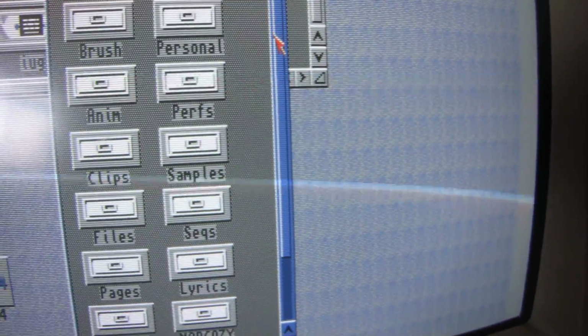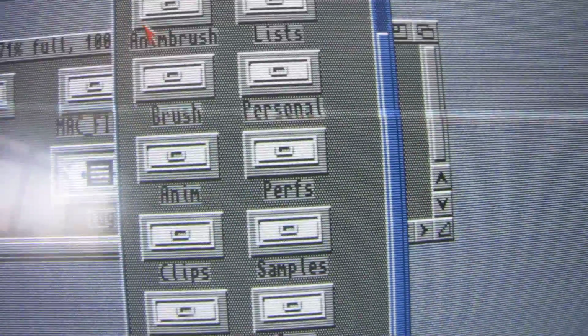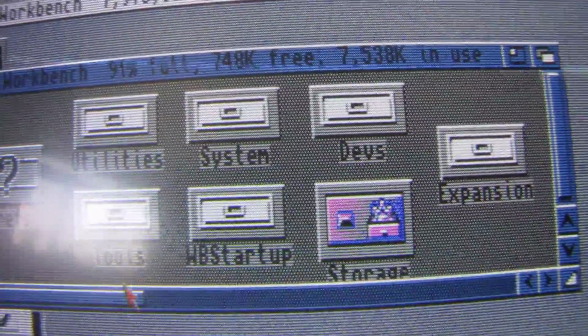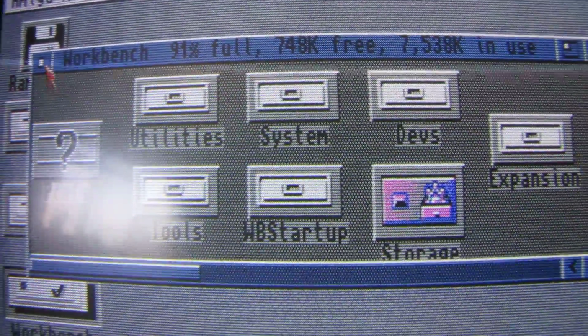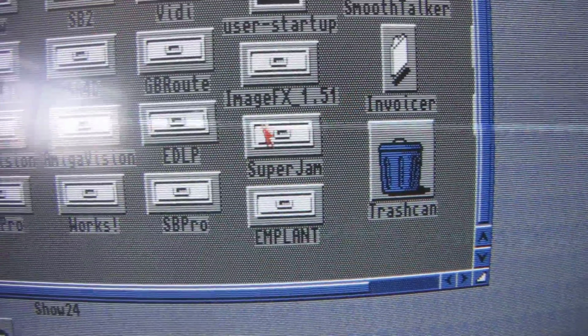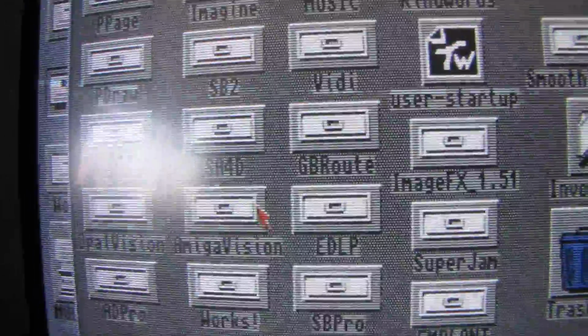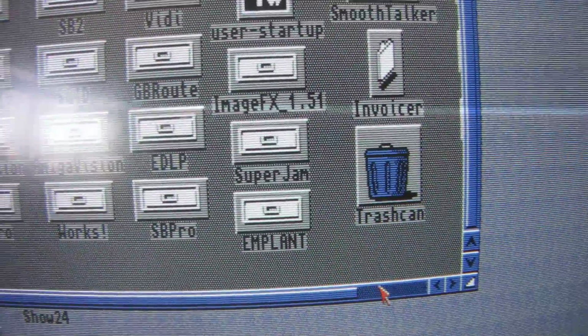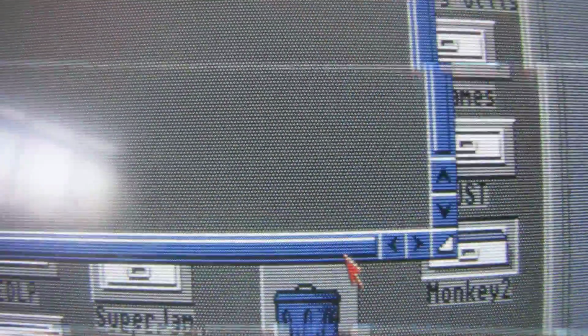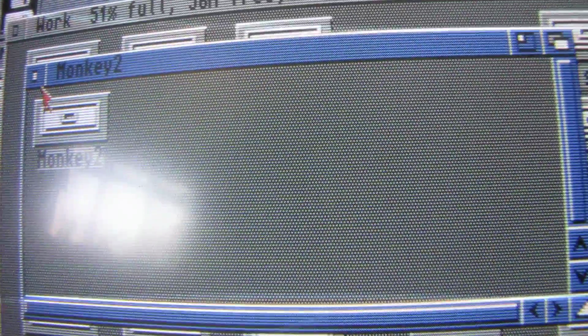Still got all my old stuff on there. As I said, I'm amazed at the longevity of the hard drives in this thing. I think they were really made a lot better back then. Oh, an old classic there, Monkey 2. Used to spend many hours playing that one.